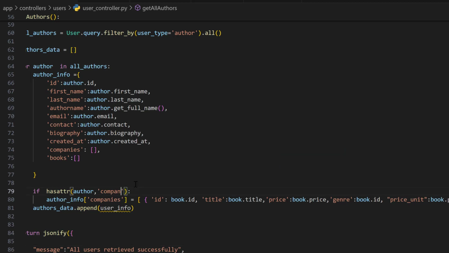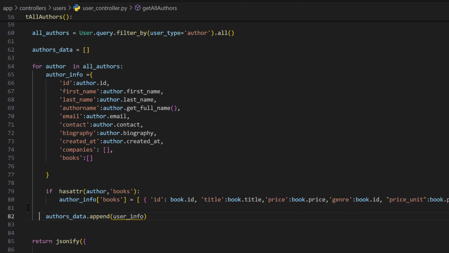So what we can do is update this to books, and then instead of passing in a key for the companies, this can be books. Okay, so this is now going to be the same case for the companies.